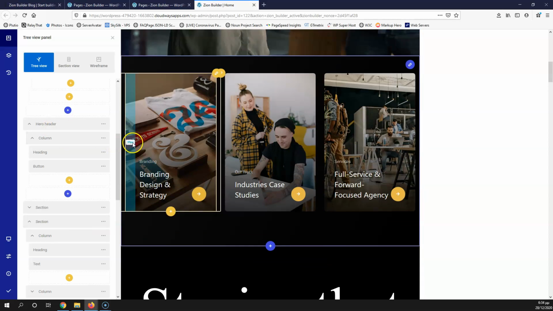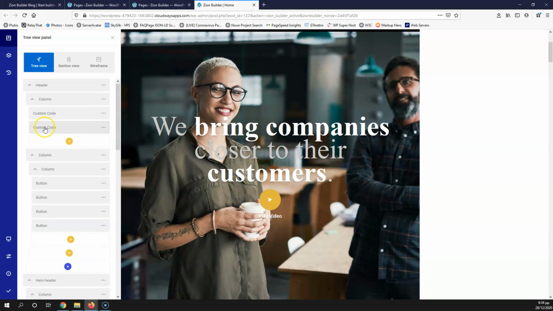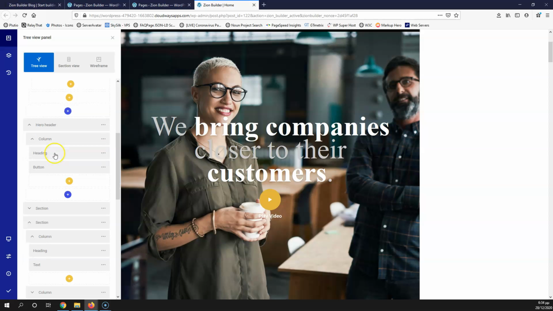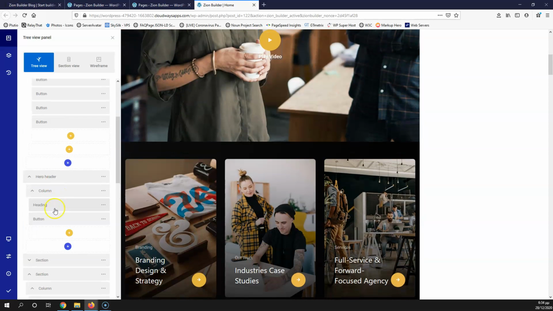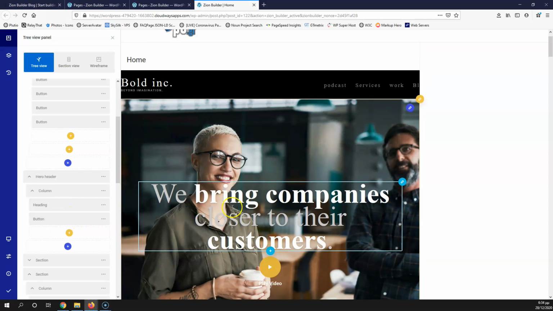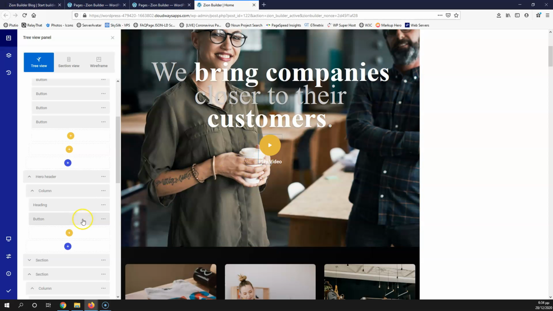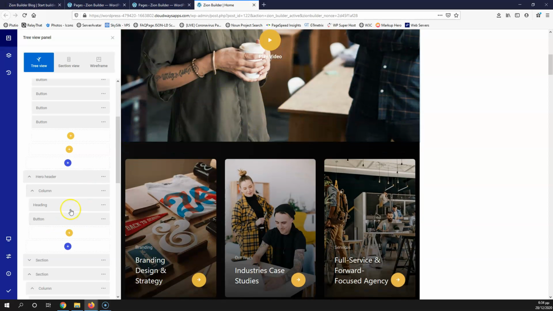So if I first select the button inside the hero, which is a button, so we can see it. Hero header, let's go for the button. Oh, sorry, it's in the button. It moved quickly. So this is the button, and as you can see, it's not selected. If I hover, I can see the blue line that is over the button, but it's not selected.